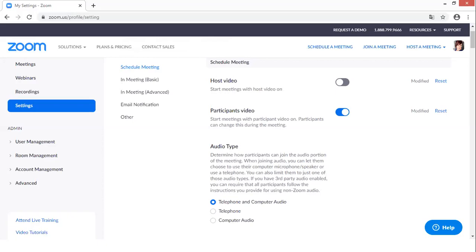So if we look here, first and foremost, to actually get to this page, what we need to do is go to the website itself, sign into your account, go to your profile page, and some of you might not be able to see that straight away when you go in. If you can't see your profile page, which is this image here, yeah, this is your profile. If you can't see this straight away, click on join a meeting, or just my account. And that will bring you up to another page where you can see your profile picture. And then you just click on your account there, which will then bring you to this page.